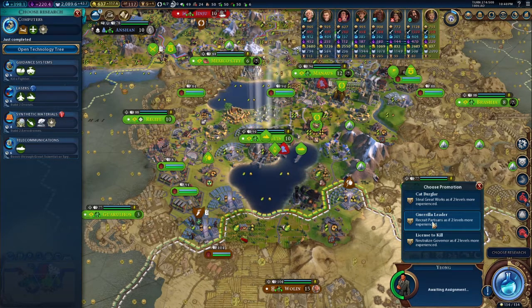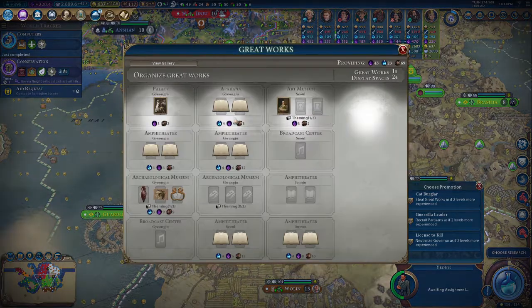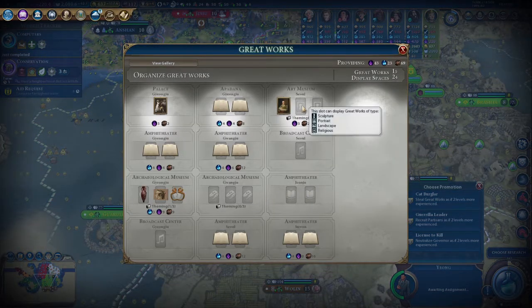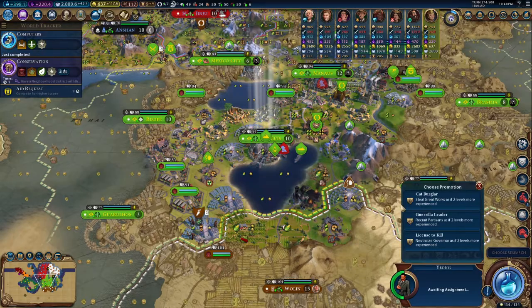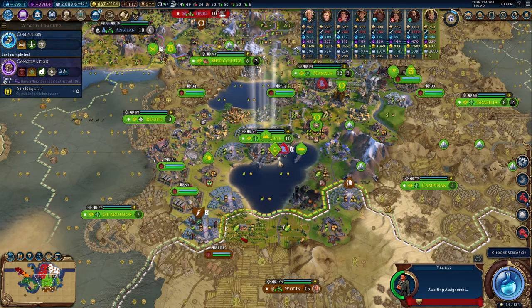This is a risky one. Recruiting partisans seems like it can actually be good, but it's not going to provide us a lot of benefits. Neutralizing governor could actually be good for us, depending on the governor. Great works, same kind of scenario. We don't have very many things that we could pick up great works for. Maybe some, but it's not very much. The most practical one would probably be license to kill.